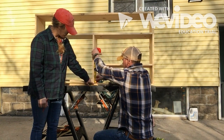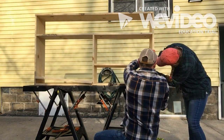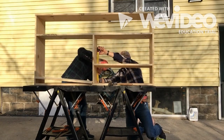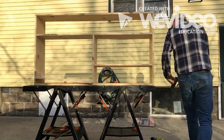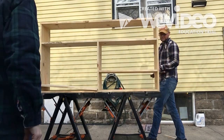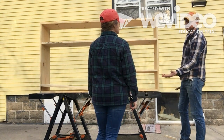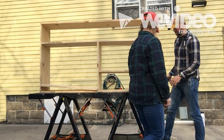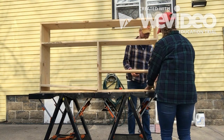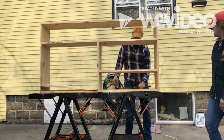We're gonna go find here. Yep. We should do, pre-drill these sides. Get a screw in. They'll stay. Get those. So you need this. I'll put it over here.